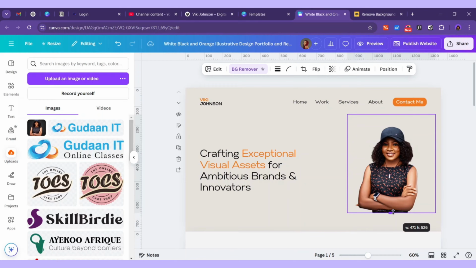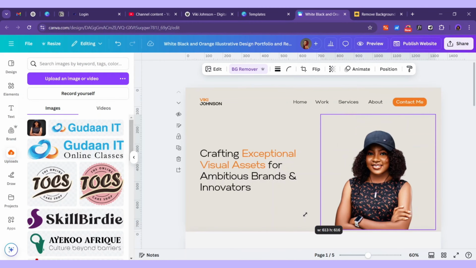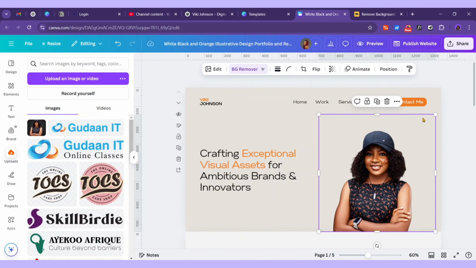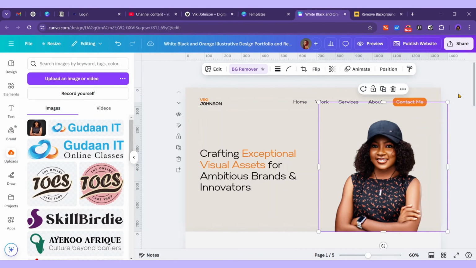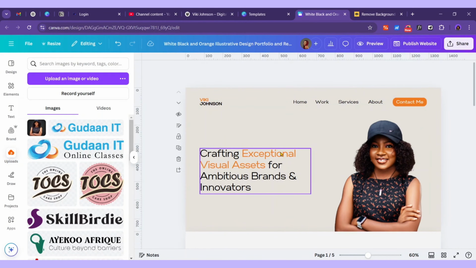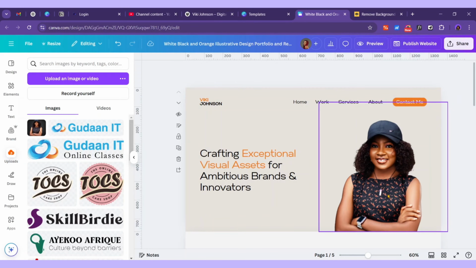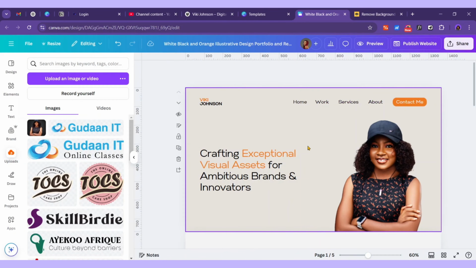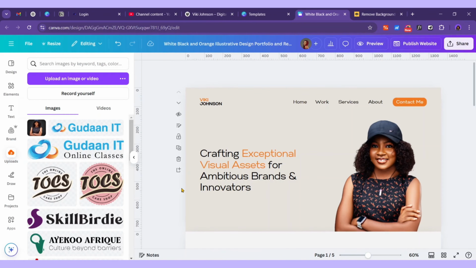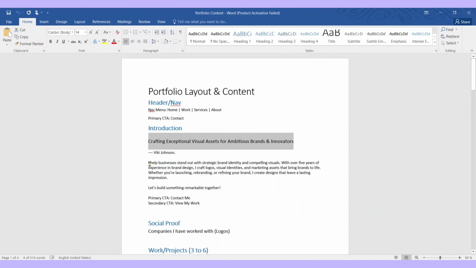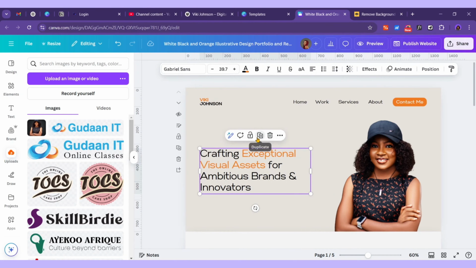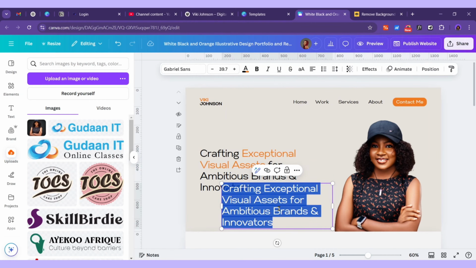So let's crop this. I want it to show from here so that it can be large. So I'll just crop that image and put myself here. Okay, so see the orange on the website and the orange on my shirt blending, looking good. So this is not the only text that we have in this section. If you check our doc, we still have a long way to go. So I'm going to copy this text and go back to Canva. I'll just duplicate this, bring this here, paste it here.